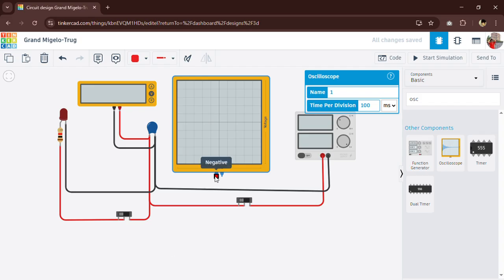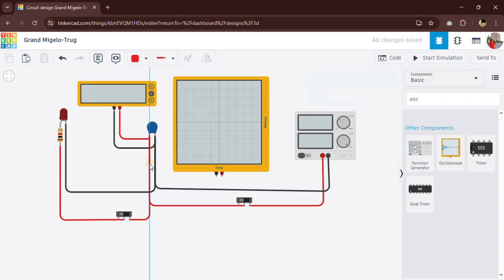You can see here this one is the negative terminal. First use the positive terminal here. And now the negative terminal.